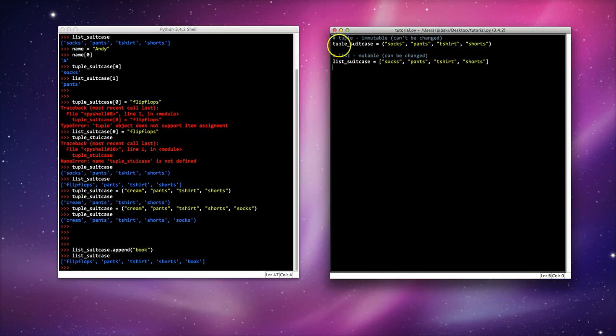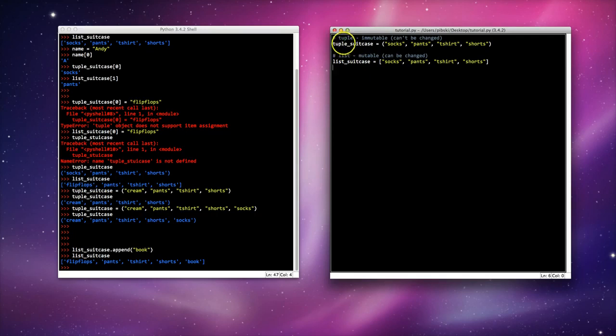So why would you use a tuple? Well, sometimes in your programs you don't want your contents to change. Perhaps your tuple contains information about a player's statistics, like how fast they can run, how much health they have by default. Those things are not likely to change, so you stick them in a tuple. Things that are going to change regularly, you stick in a list. For example, the items in your computer character's backpack, or the number of bullets in a gun, or some of the statistics about that gun. Those sort of things would be stuck in a list because the list is mutable.